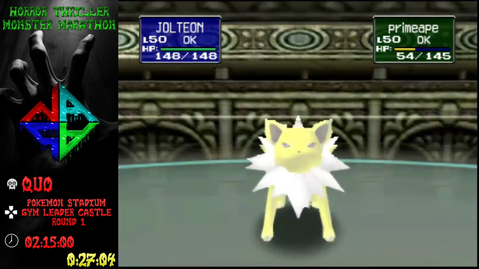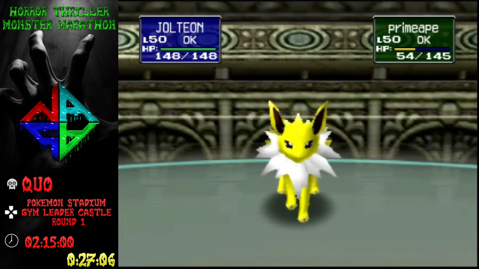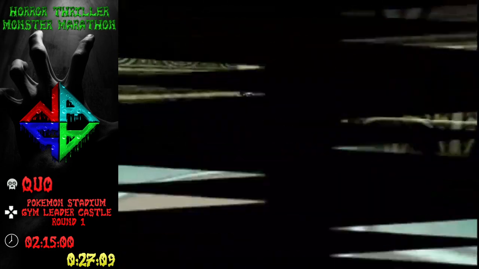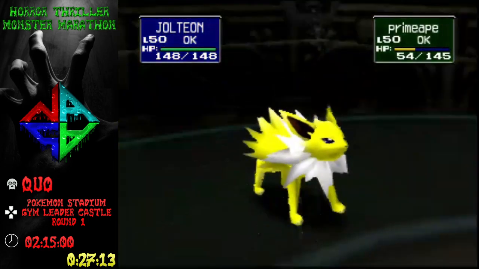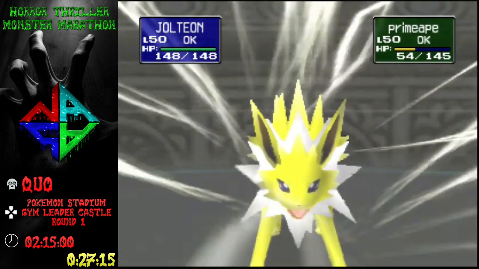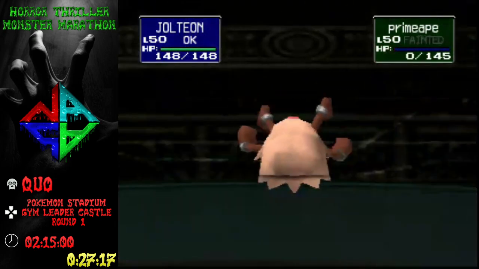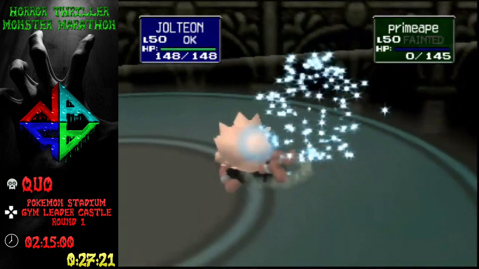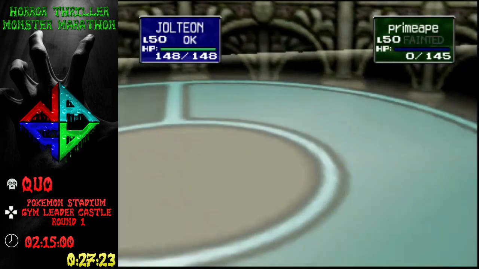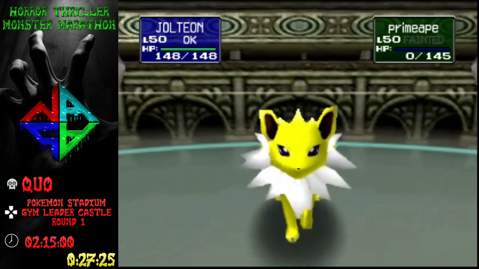Oh, it's Jolteon. Alright, so hopefully I don't miss this, because I'm pretty sure Primeape's gonna one-shot me with Dig, maybe. Maybe not. Here it comes. Thunder. Alright, we're good. It's a hit. Going down. And there goes the battle.